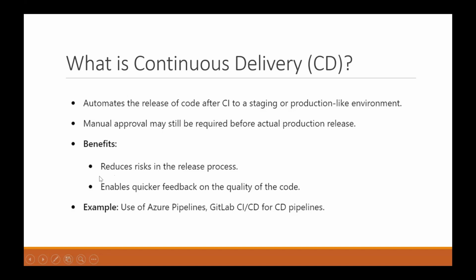So this reduces risk in the release process, enables quicker feedback on the quality of code. Like I already said, if you have just implemented a continuous integration pipeline, there you'll be getting some of the feedback, like unit test cases, SonarQube scans, and all those types of scans. Once that is complete, you will be deploying that to the QA environment. There automation testing will be running, manual testing will be done. If there are any issues, the testers will be creating the bug for you, and you can fix that bug. This way your quality of code will be improved so that this code will not break the production.